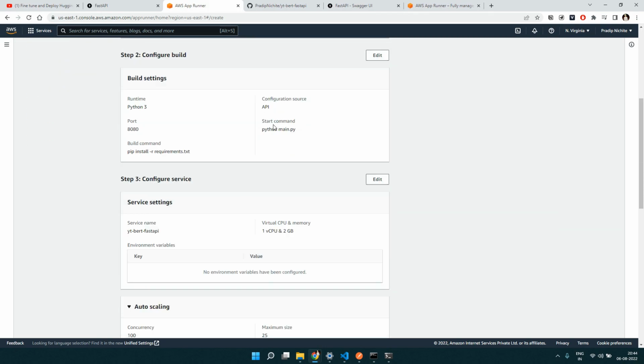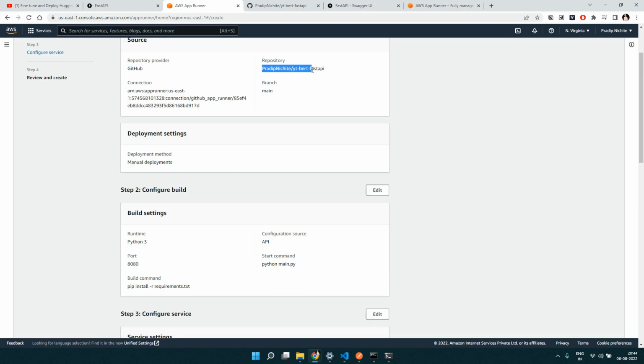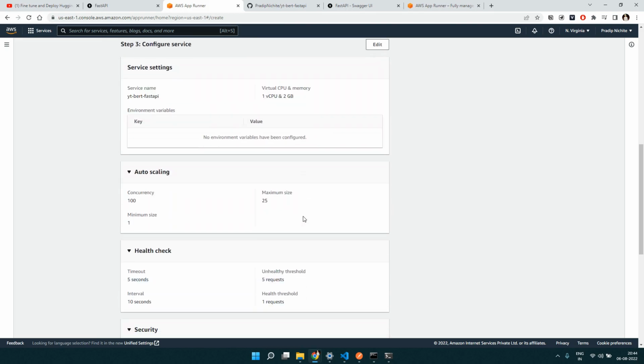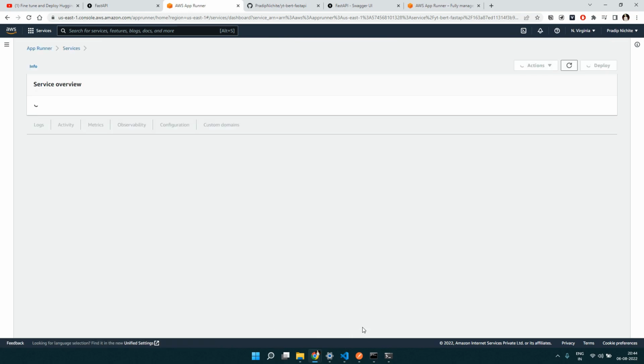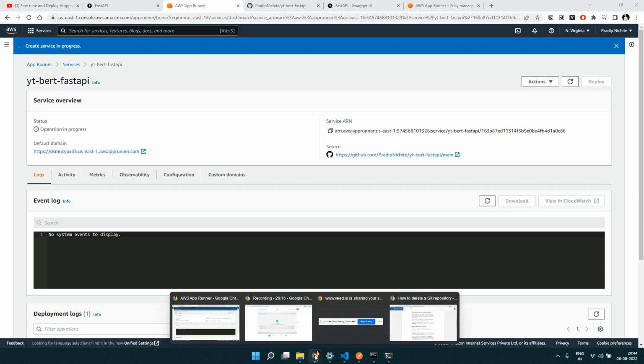It will show all our details whatever we have selected, right? Yeah, that's what we have, everything related to it. It talks about which repository we are connecting. This is our GitHub repo. This is the detail that we just selected. All are good. Let's click on create and deploy. Now this deployment will start. It's going to take our repo code, run that pip install command, and then start our server using python main.py. So it might take a few minutes, so I will pause the video and I will restart it again whenever that deployment is finished.